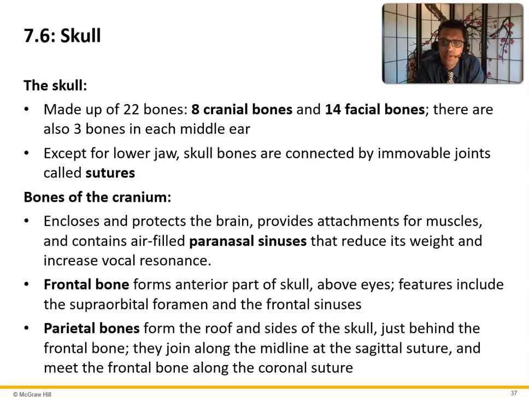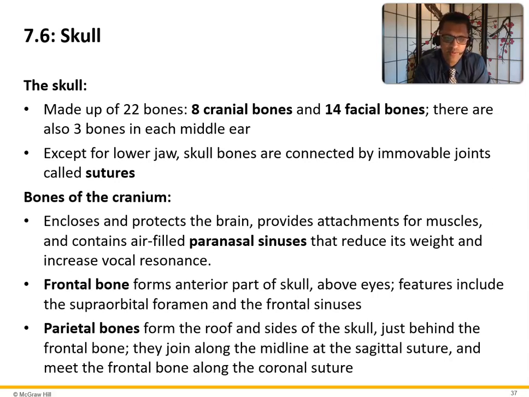Okay, so if your skull was one solid mass, you probably wouldn't be able to hold it up. The other is you wouldn't have any muscle attachments, you wouldn't have blood vessels or nerves because there'd be no holes to go through, right? And also it helps resonate the sound. So every time I talk, the chambers help resonate. Otherwise, if I talk and it's just solid mass, it would just be like boom, boom, boom, like dancing in front of a speaker, which back in the days you used to do, not anymore.